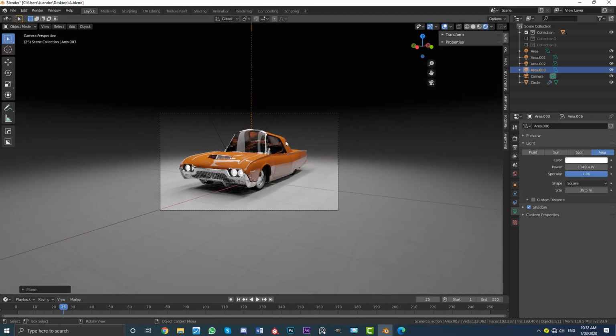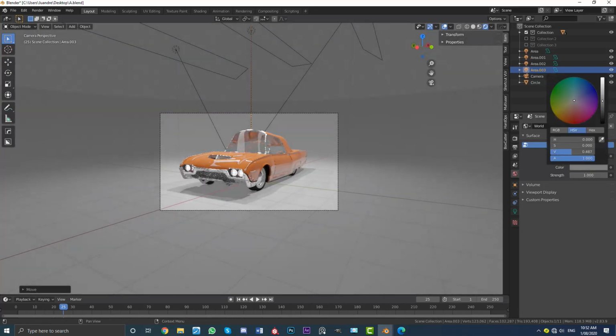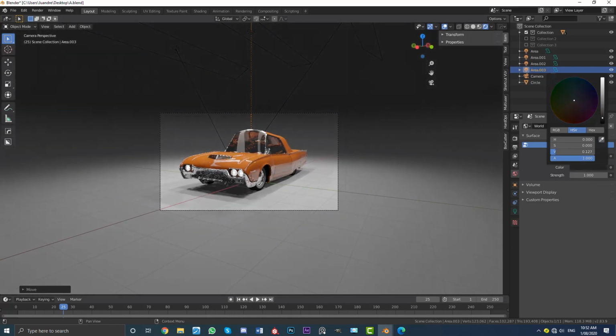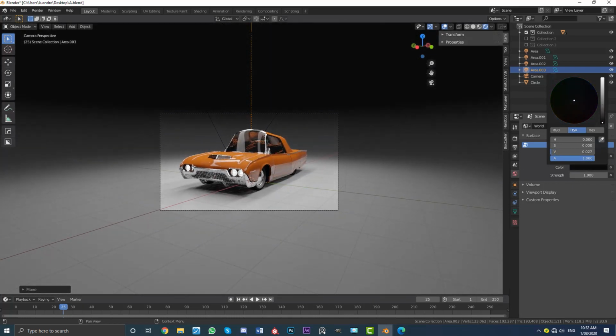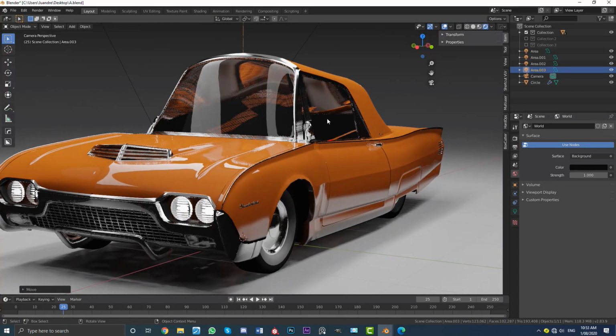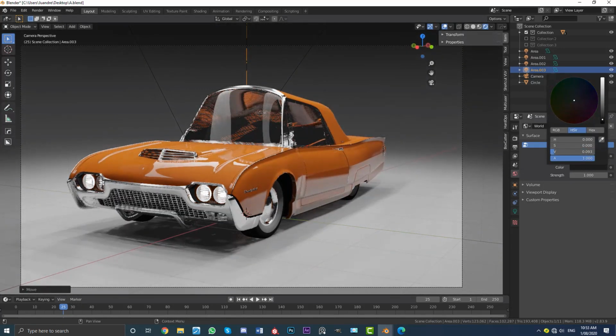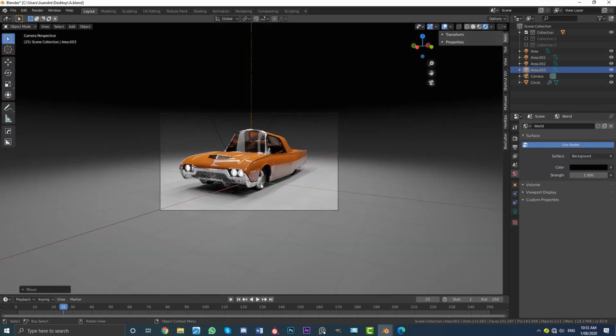And with that now done, I'm also going to go to my world settings. You guys might have yours different. By default, I have mine set to a darker value here, but yours might be in the gray level. So if you're not seeing what I'm seeing, make sure you come to your world environment and bring this value down. The reason we're making it really black is that it's going to give us some nice high contrast areas, which is just really going to make this pop. So make sure you come to your world settings and don't have any high values there. As dark as you can get, the better. So that's how I do my lighting setup.